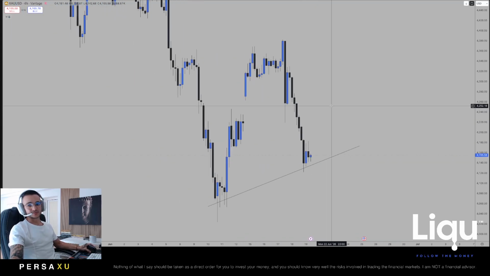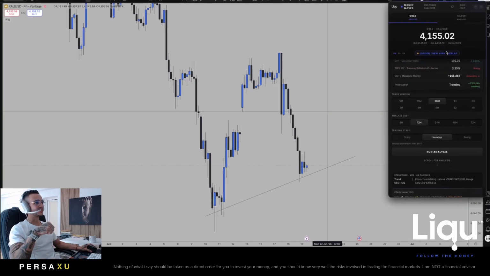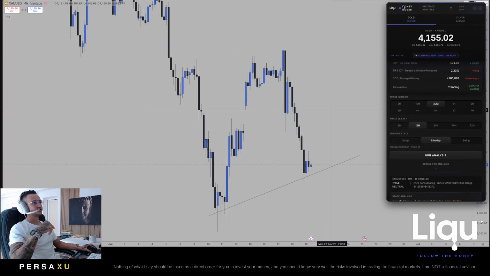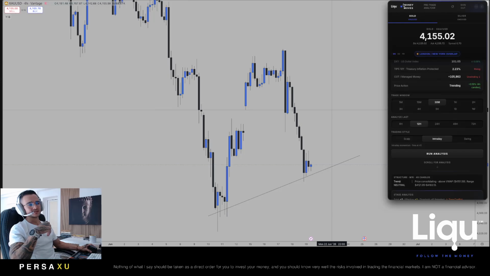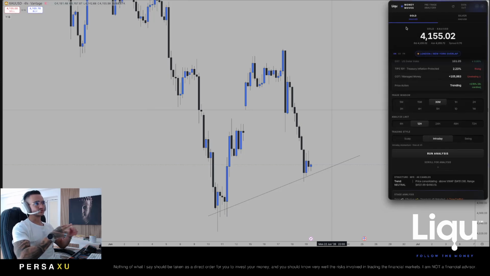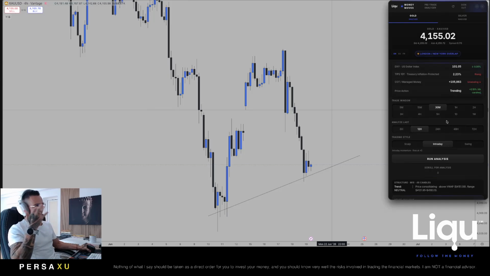And this is the 4 hour time frame chart on gold. But more than that, I want to present to you and show you the tip of the iceberg to what LIQU tools is going to be. And here, what you have is basically a very complete algorithm that thinks for us as traders to make a decision based on a lot of variables that it is our job to take into consideration, analyze, interpret, and execute.